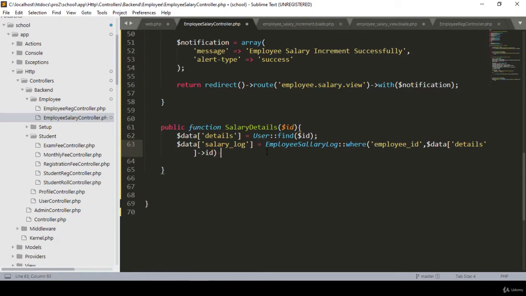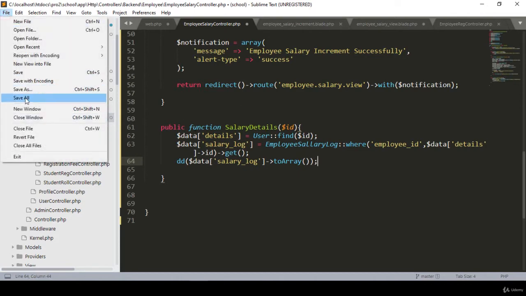Perfect. And when it is matched, then I want to get this data. I simply get this data, right friend? And after that, I want to check it first. Then I will go to another view page. So I want to check our salary log with this DD. You can actually check it with toArray. So with this toArray, I want to first check whether we are getting this data perfectly or not.